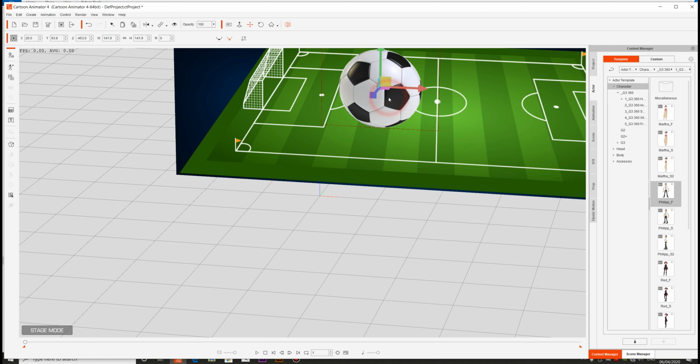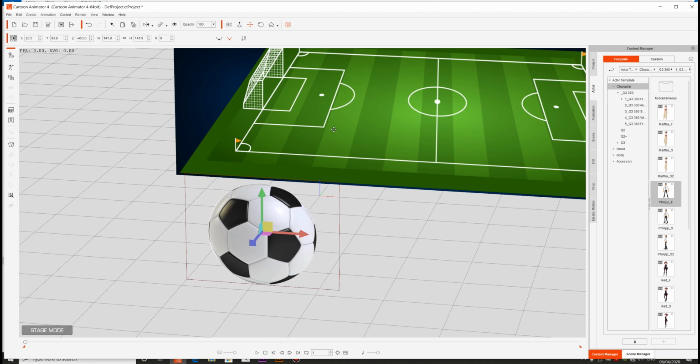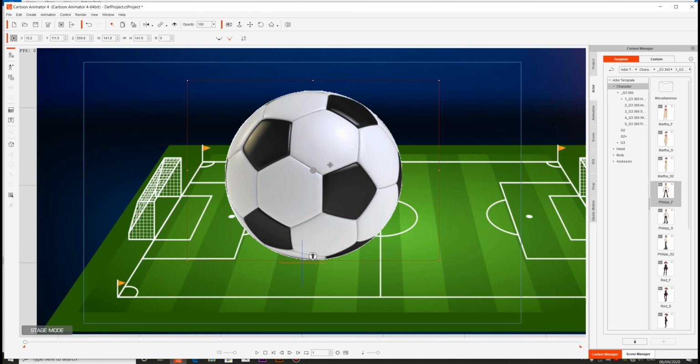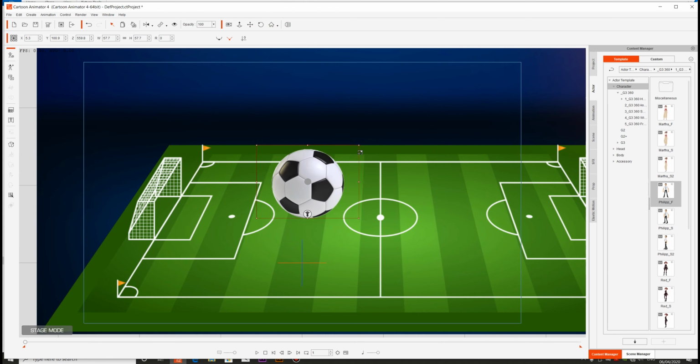If I click on the football now, the same axis will appear. This belongs to the football. I left click here and drag it forward. Now you can see my stadium is back and my football is in the front. Now click again back to 3D view. Now my ball is here, make it smaller. Okay, now bring it somewhere here.